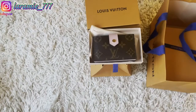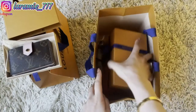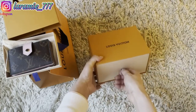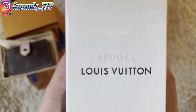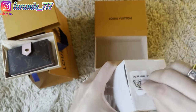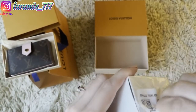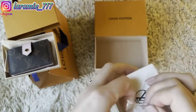And you're probably wondering what this is. So let's put this aside right here. This isn't a purse or card holder. It is... dun, dun, dun, dun. What do you think this is? It is a perfume. I got Apogée perfume. I sampled it at the store and the smell was very floral and light, so I really liked it. I think this is one of the most popular perfumes for Louis Vuitton. So I just decided to go ahead and pick one up. So let's open this.